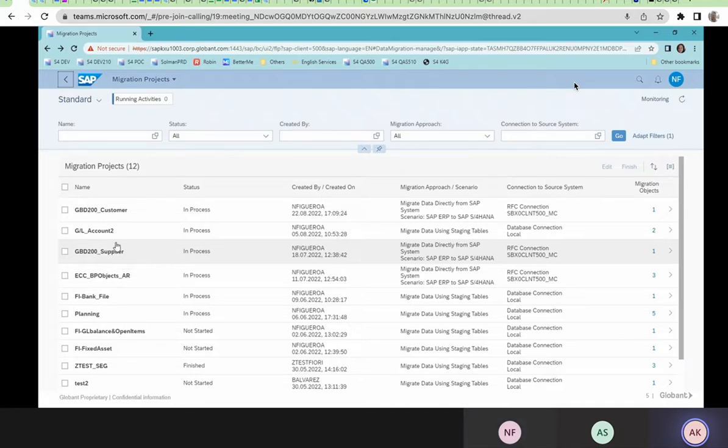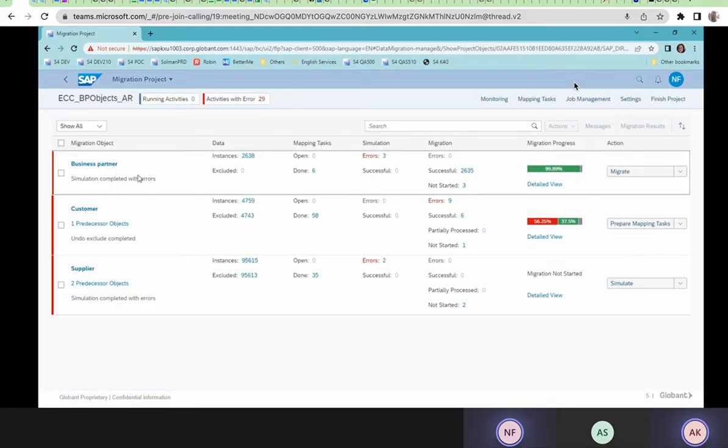A single project with both objects, customer and supplier? Yes, it's similar to this, but without business partner. That will ease your job. You need not do the mapping tasks again. Otherwise, in case new numbers are generated for customer, maybe you have to come back and fill it in the supplier project again. So instead of that, if you do it in a single project, it will ease your job.